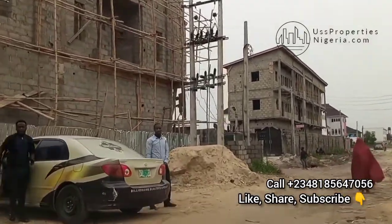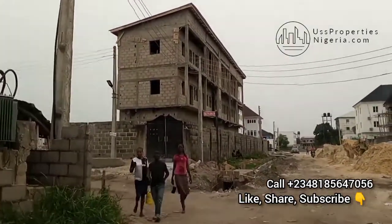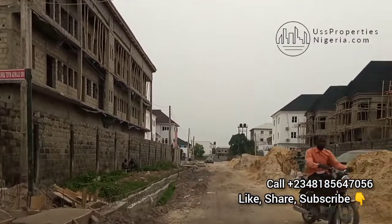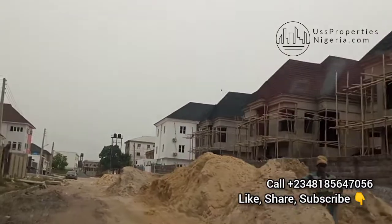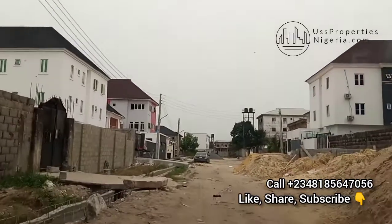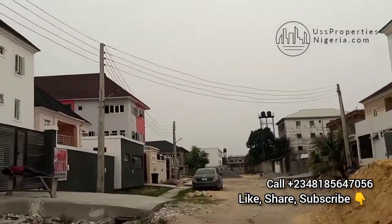Right now we are building — I have completed those on the right-hand side as I drive down this road. Let me take you down the road so you can see other buildings in this very luxurious environment. As a hint: the corner piece of each of these bedrooms — like these white ones you're seeing on screen — sell for 45 million, and we're offering you this new building for 43, 42, and 45 million.